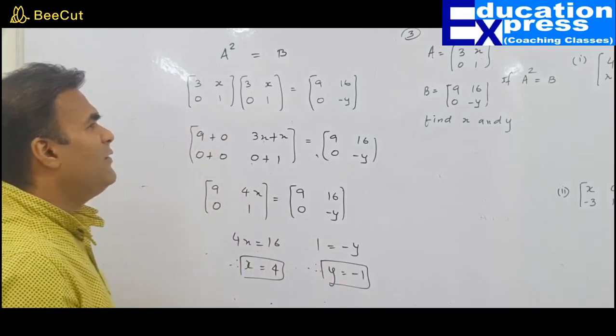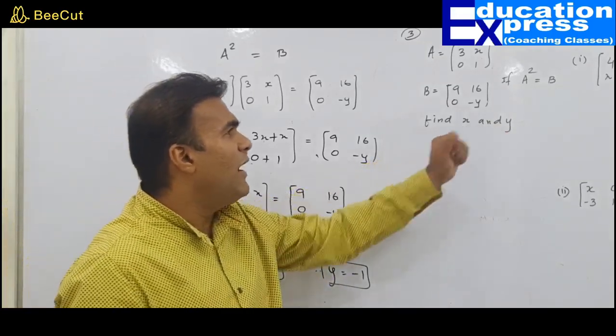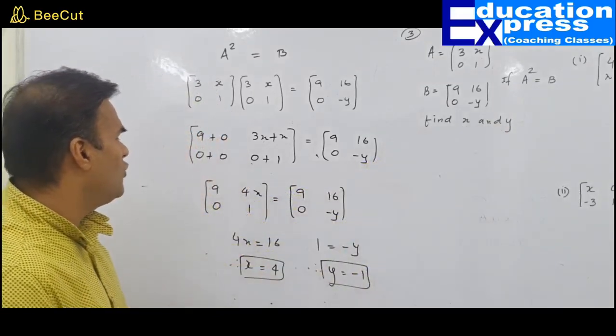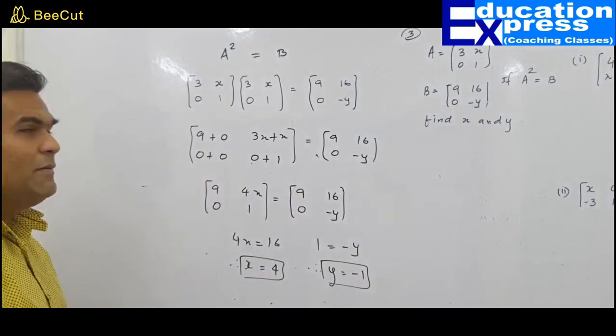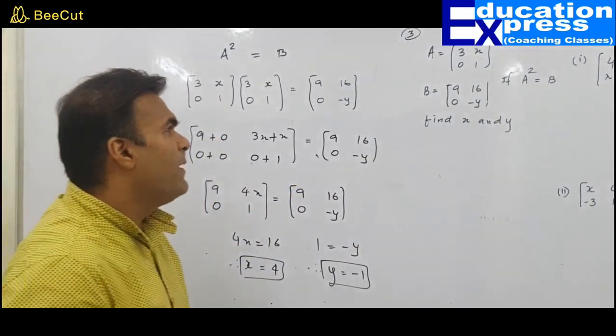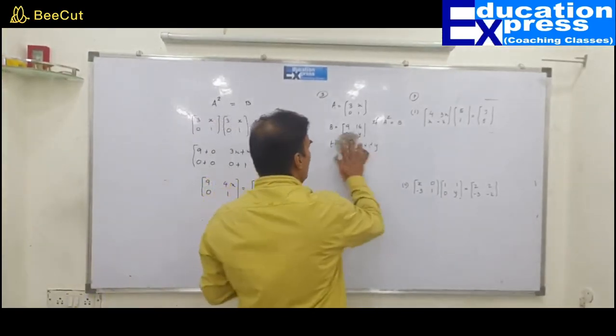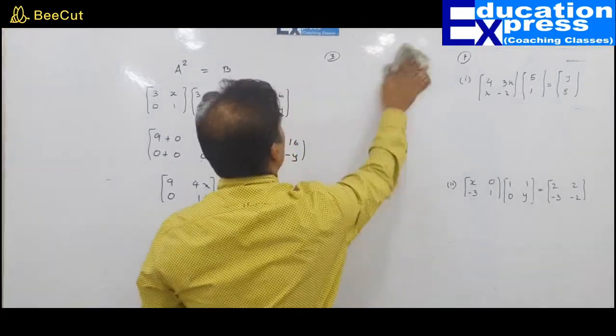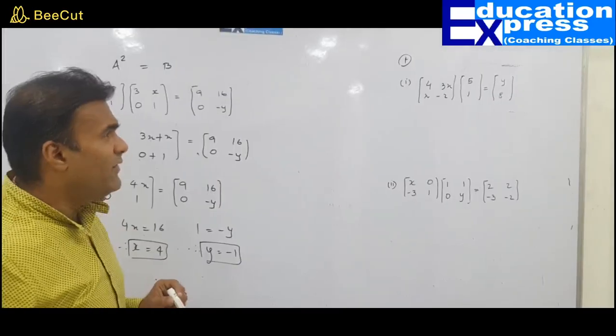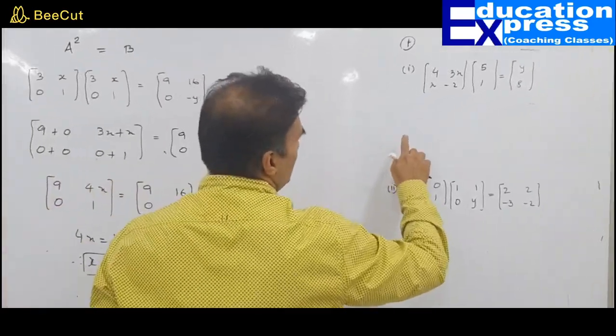Isn't it simple, my dear friends? We have to find the value of x and y, and we have done it so simply. Simply outstanding, isn't it? Now have a look at this question. The next question. Of course, the order looks a little unusual. Nevertheless, it is a very simple question.